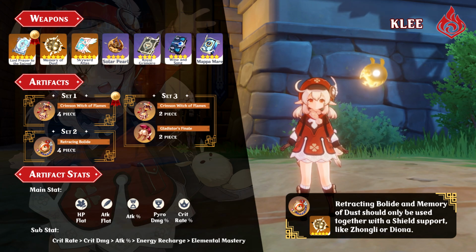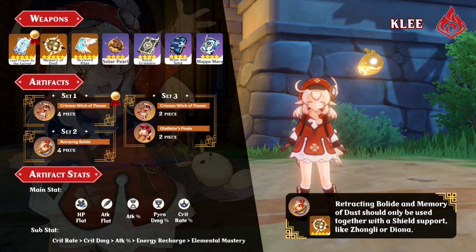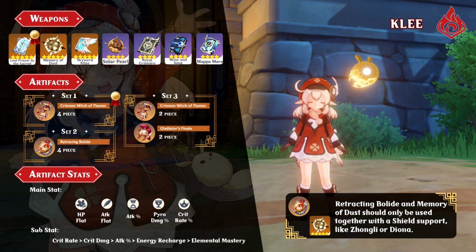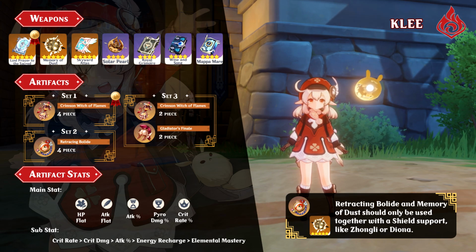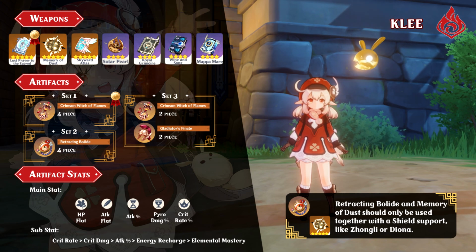Klee's artifacts have similar main stat and substat priorities to Diluc. Being a Catalyst user, she deals only pyro damage, and should be using a pyro damage goblet. As her charge attacks generate energy on crit, it is advised she prioritize crit rate over crit damage, unless she already has a lot of crit rate.